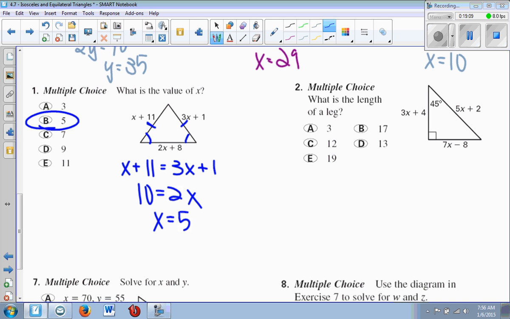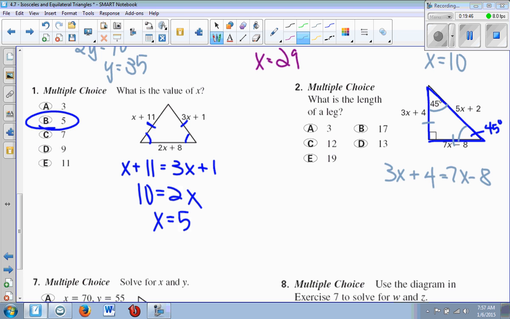In number 2, this triangle is a right triangle. So some things to notice. I've got a 45 degree on the top, a 90 on the bottom left, which means that this angle here has to be 45 because all the angles have to add to be 180, which means that this is an isosceles triangle. 2 congruent base angles make 2 congruent side lengths, those being the ones I just put tick marks on. So we know that they are just going to be set equal to each other, and we're just going to solve for x.